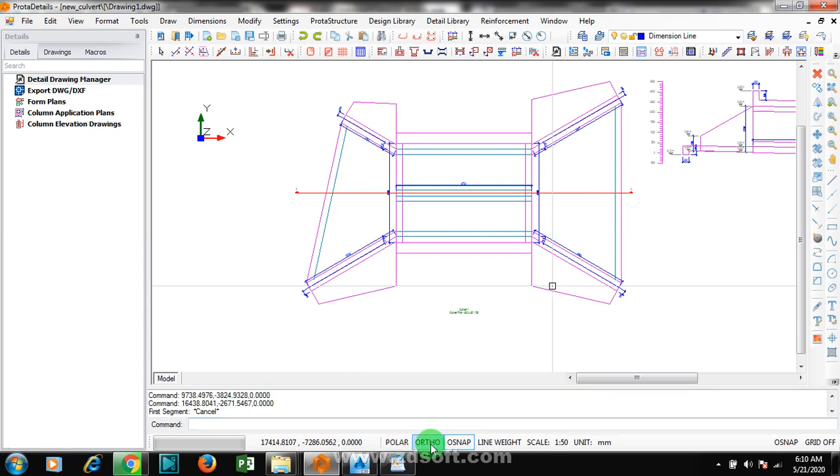You can see the polar tracking, the object snap. All of these are actually in AutoCAD. So once you want to draft, you can draft and do your detailing here in Protastructure. Once you're familiar with your AutoCAD, detailing, sorry, is actually a walkover for you.